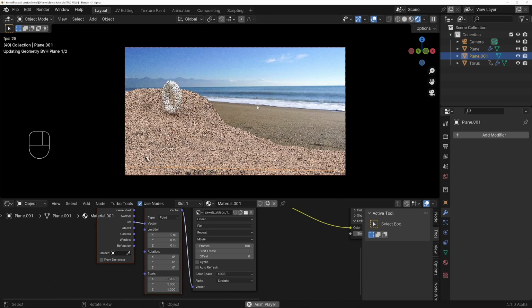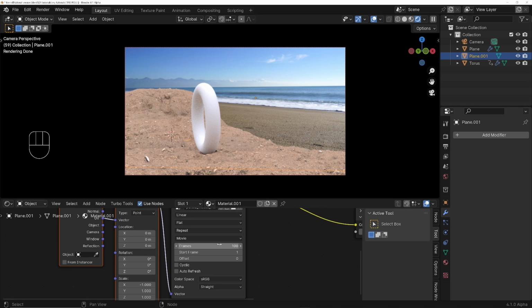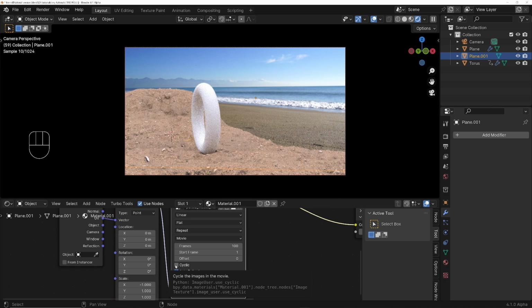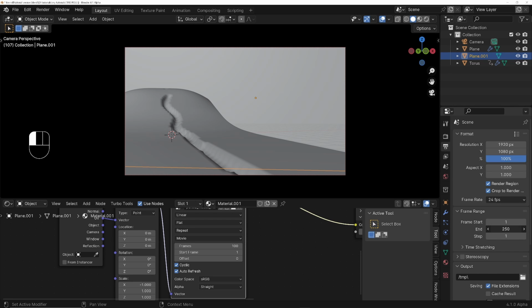So let's play this back. And I can see that the ocean isn't playing back properly. So I need to make sure that we set this to be at least the length of the animation that we want. And we'll turn on auto refresh and cyclic as well. So let's just see what frame am I on, 59. I'll play it back, let's turn render off for now. So I want it to go to around about, let's say, frame 111. So I come in here, I'll set this now to 111 for the frame range. So I'll set this to 111 as well. And that'll make sure that the movie plays all the way through.